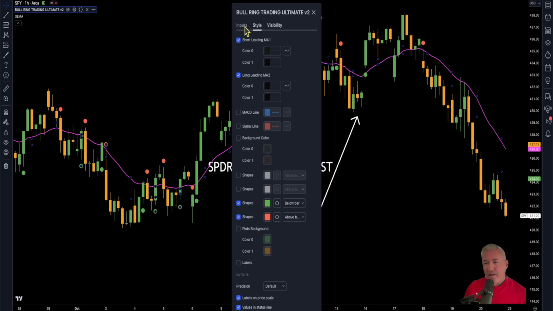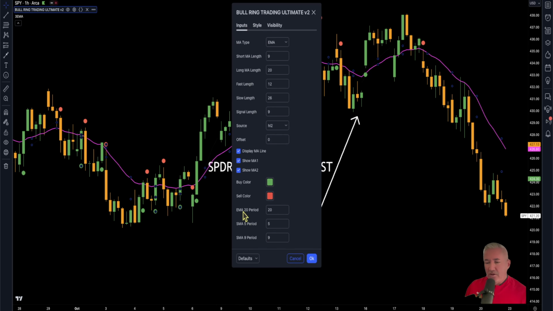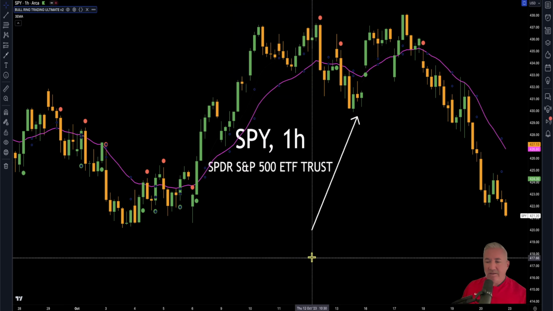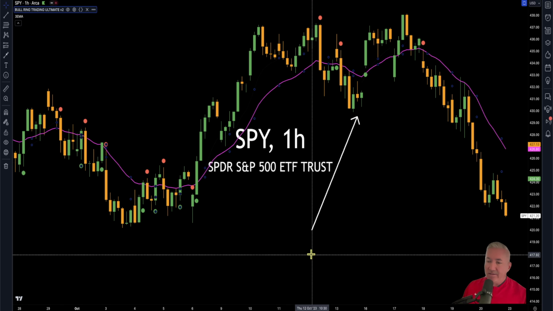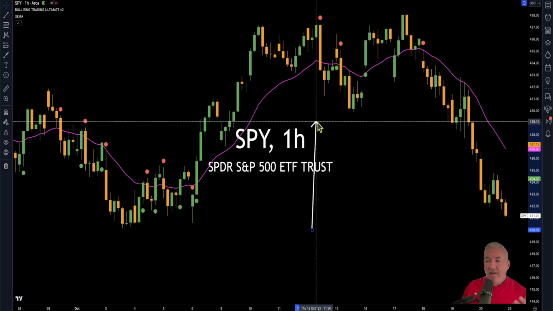If I come over to my inputs, you can see my EMA is the 20. Why the 20? I love the 20. Let me tell you, this is adjustable, first of all. You can adjust it to 25, 30, 40, 50, whatever you prefer. Some people like swinging on those different averages. But I use 20 because 20 is one of the indicators that is used in Wall Street. And it does work, guys. I use it all the time. That's when I know the trend is really getting bearish or getting bullish.